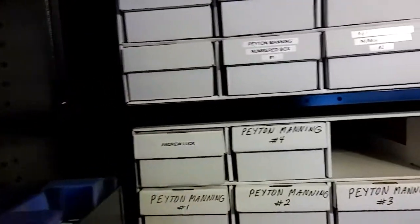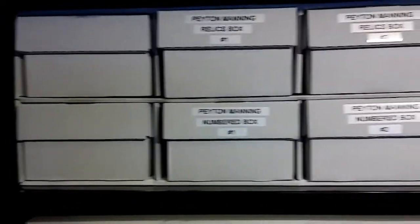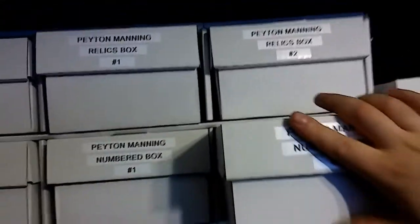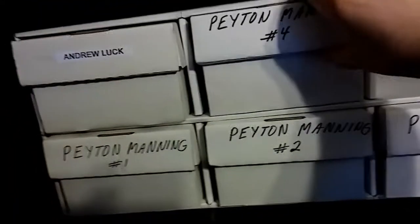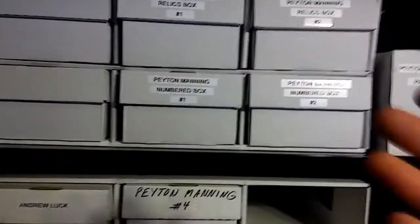Let me show you guys what it looks like on top. So this is the top shelf. Fits perfectly. Plus, I have my Peyton Manning packs on the side. This was the one that I bought before. So I'm definitely a big fan of these. They definitely work for me. And when you get it in the beginning, it's a little stiff taking out the boxes, just like this one was. But now it's a lot more free flowing. You just have to work it out. But I'm definitely very happy with this versus what I had before.